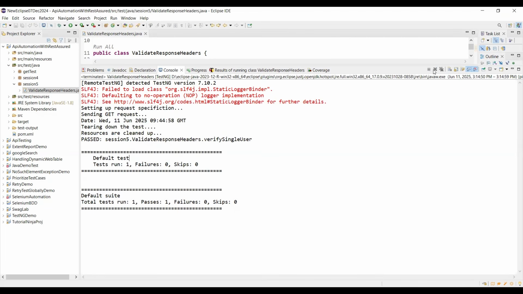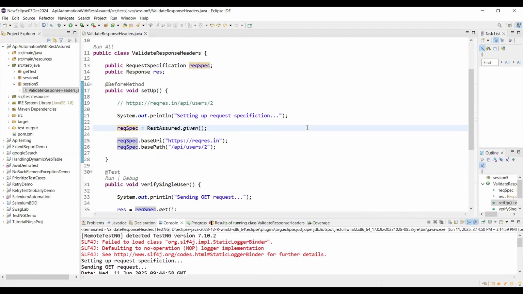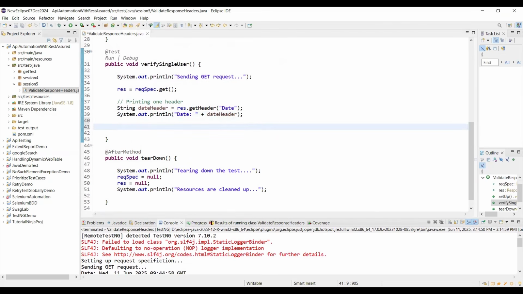So now what next? What do we need to do next? How can we retrieve all the headers? Now we need to write the logic to print all the headers.